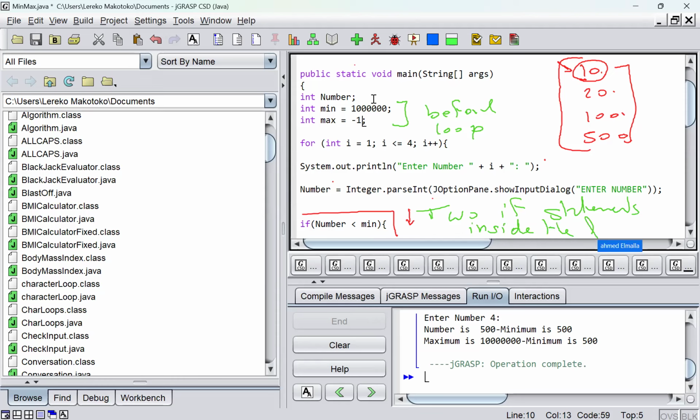Whatever the loop is, it can be for or even while. This is the key. So why do we put this inside the while loop? Why do we put an if statement? So that every time you enter a number in the loop, we compare it to our current minimum and our current maximum, and then we capture them.